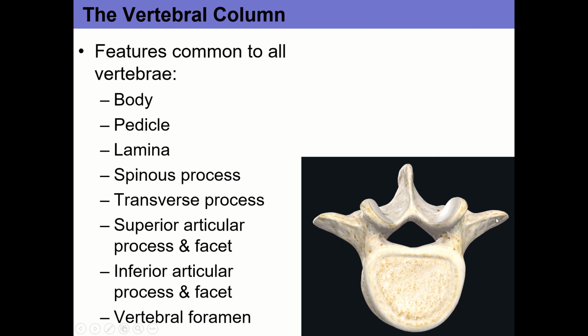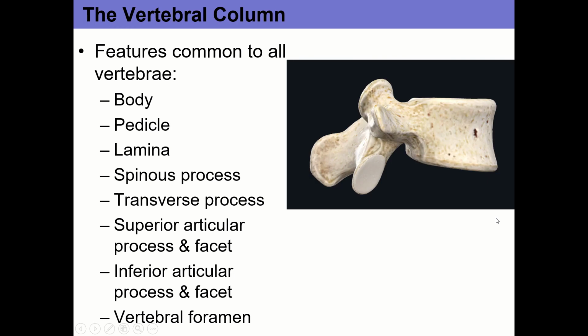And then we have the articular processes and facets. Now I've switched views. You're looking at the same vertebra, I think this one's L3, the same lumbar vertebra, but now you're looking from the right side. In terms of orienting yourself, here's the transverse process, and here's the spinous process back here. The superior articular process is all of this. The facet is the articular surface. You can see this gray area that's supposed to indicate articular cartilage. That's going to interact with the superior articular facet from the vertebra below.